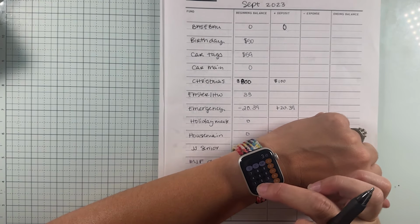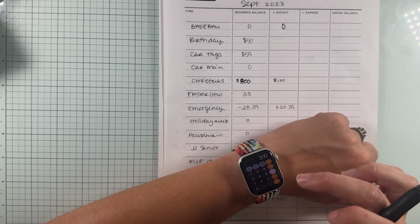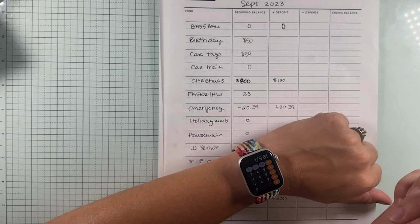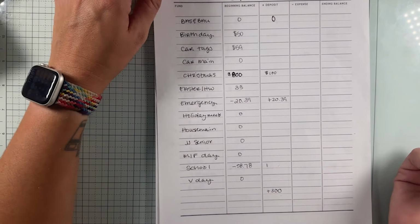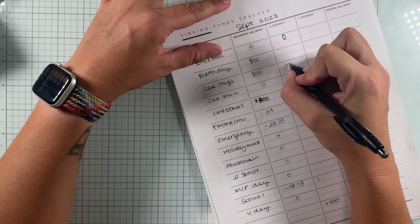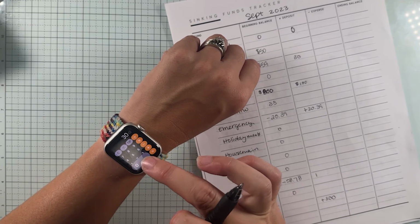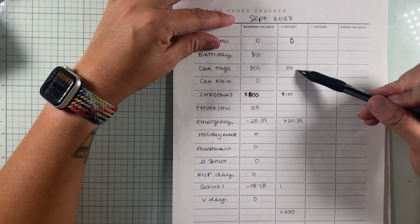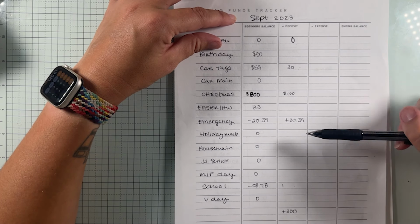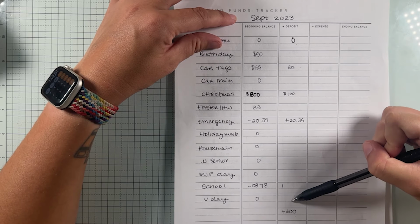So what I'm going to do is 300 minus the 100 minus the 2039. So we're at 179 at this point. I'm going to put, let's see. Oh, and then we have to put our 30 into this one. Those are the automatics. So minus 30. Yeah, so we automatically have to put the 30 into that. Let's see here. If I have 1, 2, 3, 4, 5, 6, 7, 8.